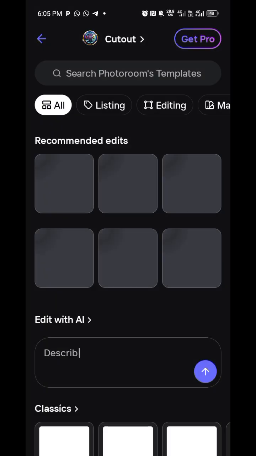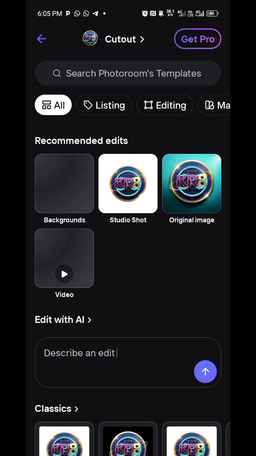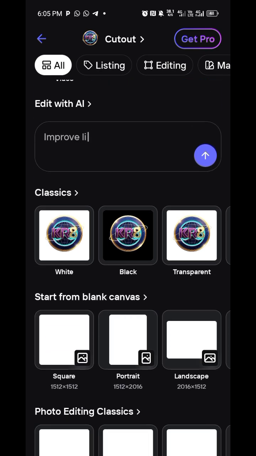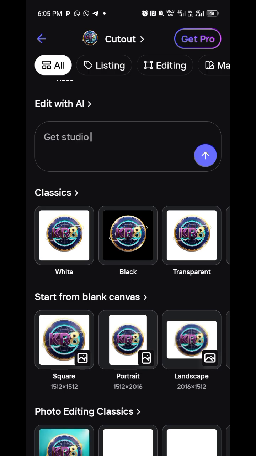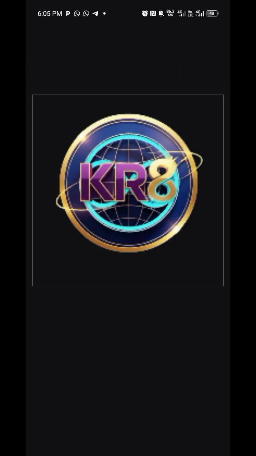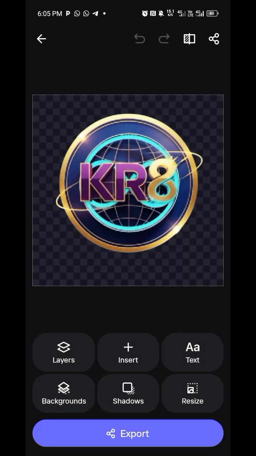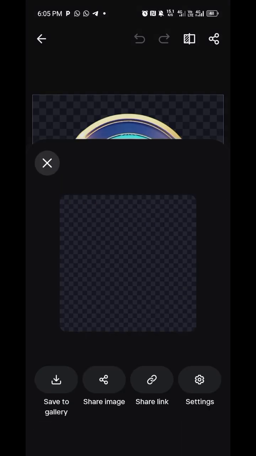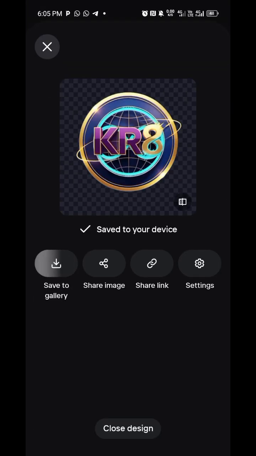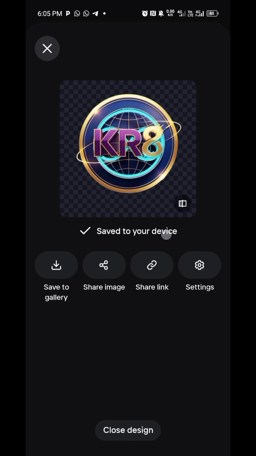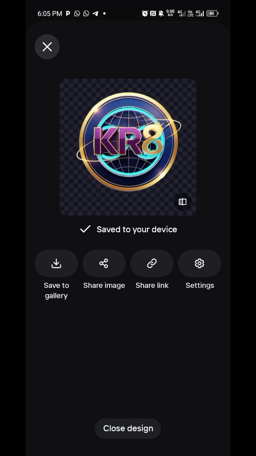Now the next interface is going to open and it's going to look like this. So you will just scroll. You are going to see this transparent here under classics. You click on transparent and then it's going to open again like this. You are going to see export. Click on this export button down here and then you are going to see saving, saved to your device. Once you have done that, you click on close design.